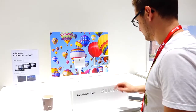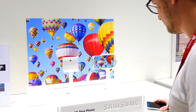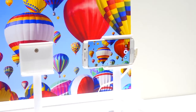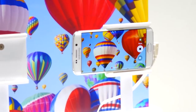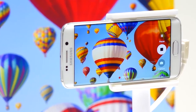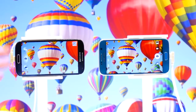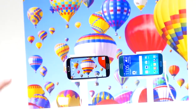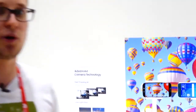And the next station is also very interesting because this one is showing you how well the stabilization works in videos as well as the focus when you're making pictures. There is a motor inside this box, and you can see the phones are swinging, and the left phone does not have optical image stabilization, and you can see it's just turning more, and we will see how well those are doing in the comparison.